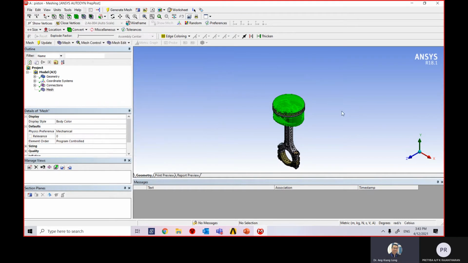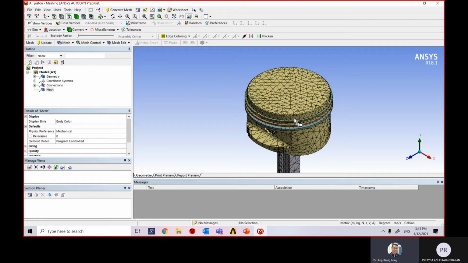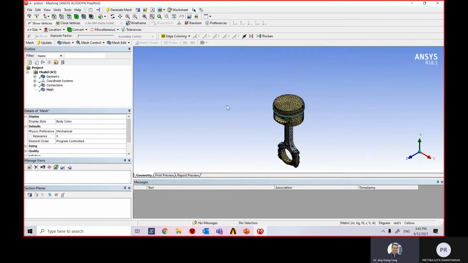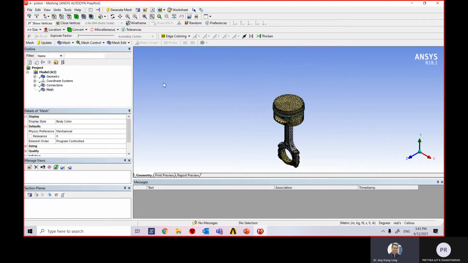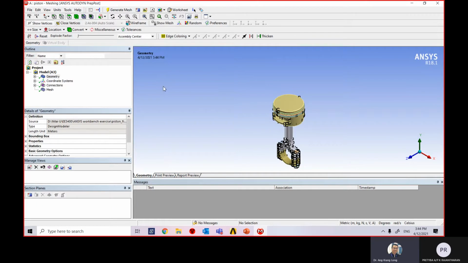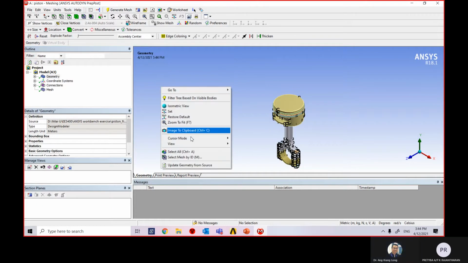You're going to be very fast. You can look around the mesh body that you have. After that, you're going to look at the sweepable object only. So right click, you go to the mesh, and then preview, not preview.